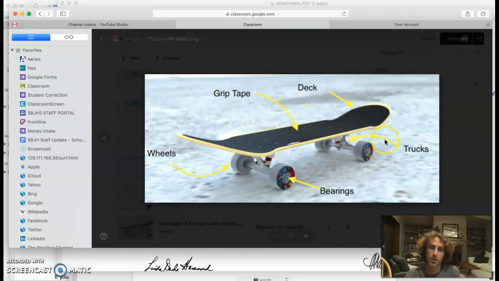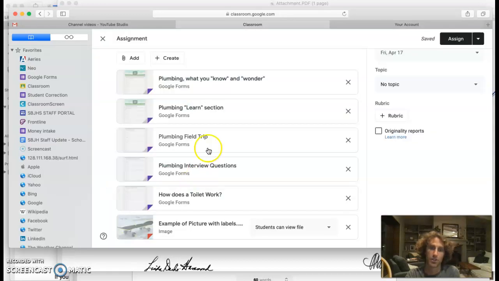So yours though will be a toilet tank, and you'll identify the parts that you will have learned through this week's lessons. Okay? If for some reason you're way more interested in some other item of plumbing, maybe a kitchen sink, a shower, something like that, feel free to exchange this right here for your own picture and labels of another item in your house, or if you wanted to do a video, that is also possible for this.